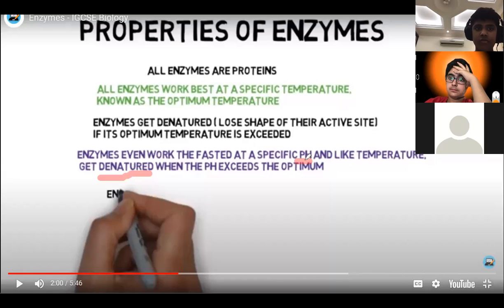They cannot repair themselves. They cannot be fixed. So they will be wasted out of the body, and we'll have to create new enzymes, which costs a lot of energy. You might have seen that when we are sick, we take a lot of time to recover. It's because enzyme production is not an easy job, and that's why we are recycling them to keep ourselves healthy. Once we have denatured them, we have to develop new ones. It will take time, and every cell produces enzymes in a few days, so you're fully recovered and you start working like a normal person. So let me clear all this and let's go back to the video.